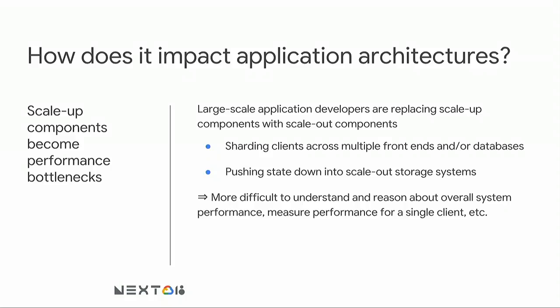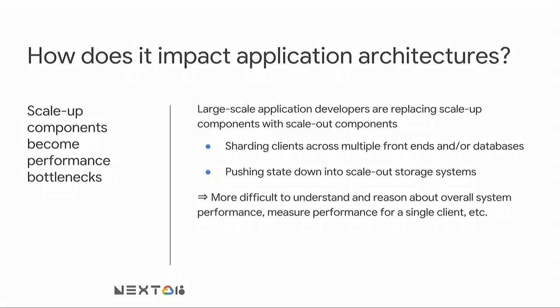You can do the same thing with front ends: you get rid of the state that sits in your front ends and do scale out, so you run multiple front ends to terminate your inbound client connections and things like that. But all of this also means that as you've changed the architecture, your system becomes a lot more complicated. It gets a lot harder to understand and reason about what the overall system performance looks like and how to troubleshoot that.